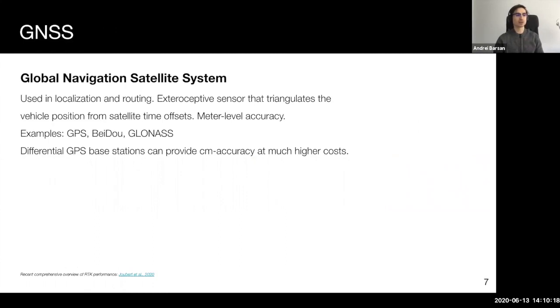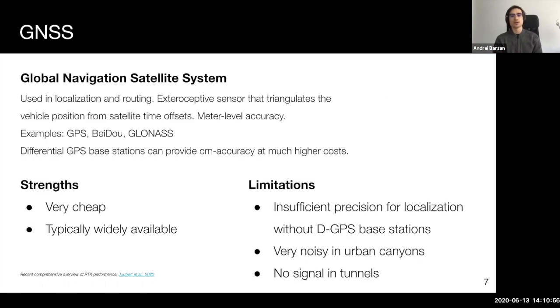So the GNSS or Global Navigation Satellite System, of which the United States GPS is by far the most famous implementation, are beacon-based global localization providers which leverage time delay measurements to multiple satellites in order to infer a receiver's location. And with no costs apart from the receiver itself, consumer-grade GNSS is highly inexpensive. And at the same time, with most receivers being able to connect to America's GPS, Europe's Galileo, Russia's GLONASS, and so on, this type of localization is readily available pretty much anywhere on earth. However GNSS is of course not without its downsides and limitations.